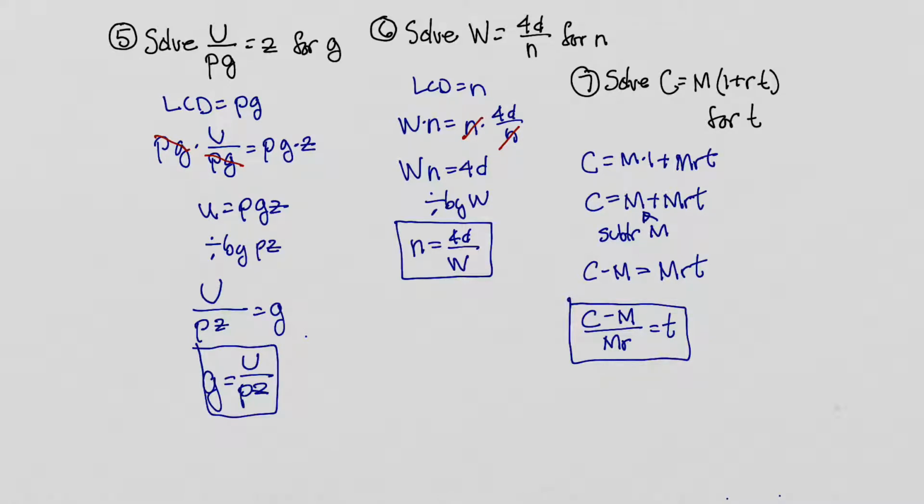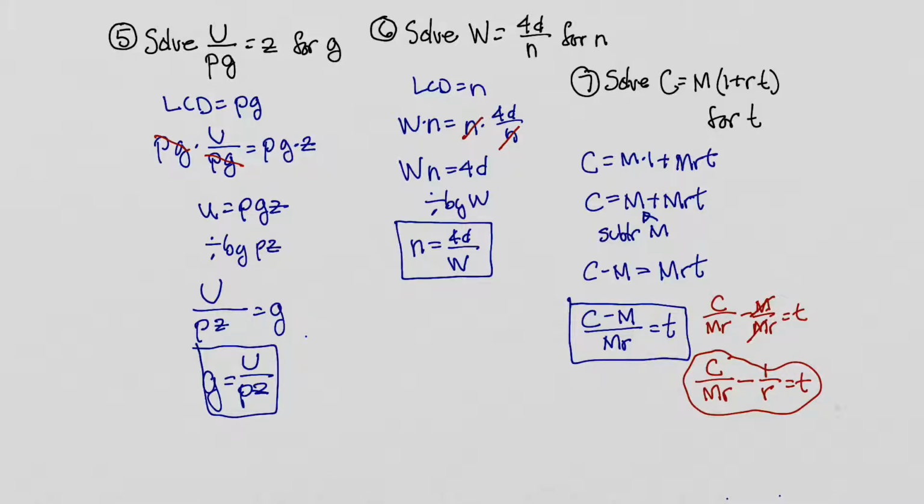But now I could have done this. All right, so here's another possibility. I divided the whole side by MR. We could just divide each individual term by MR. Now if we do that, we're going to get this. We're going to get C over MR minus M over MR equals T. And if we do this, those M's will cancel, and we'll get C over MR minus, now when there's a cancellation line, there's really a 1 there, 1 over R equals T. Now both of these are correct, they just look different, but when you compute, you'll get the same result with either one of them.